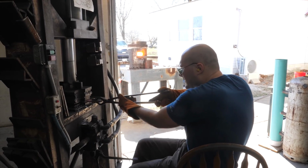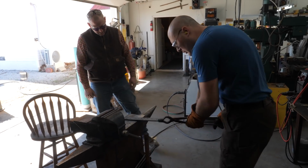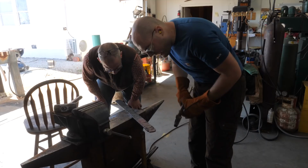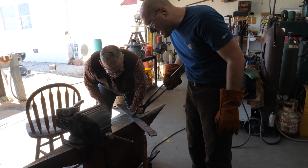This will probably end up getting forged out a little more before it becomes a blade though. Alright, just a little more to do on that tip. One more heat. It would have come out just about perfect if I didn't have the extra deep split here in the middle. Made it a little skinnier.